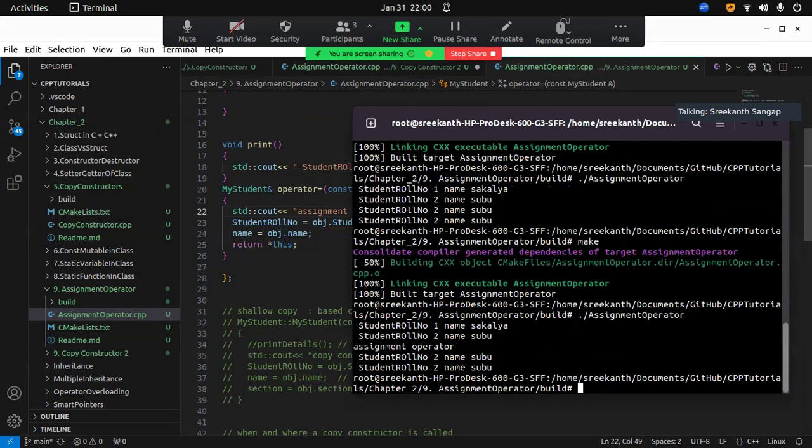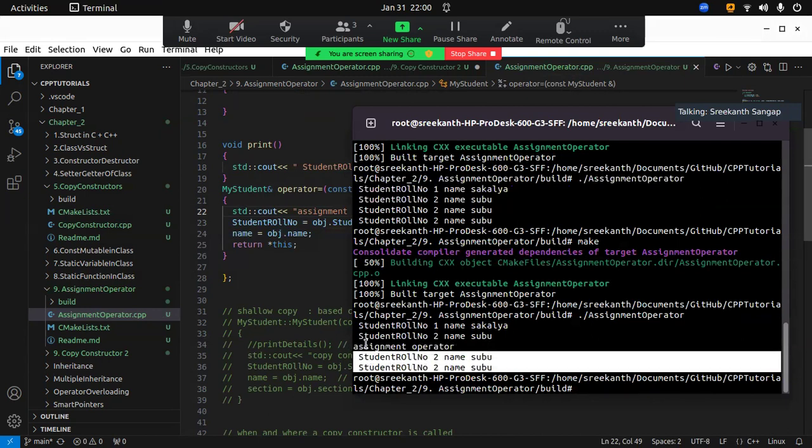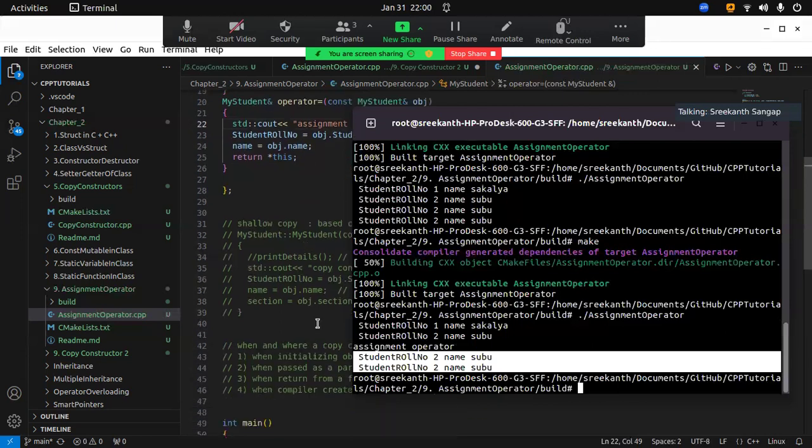You copy the content. See what it did. It just called this assignment operator function, and inside this it did a blind copy.